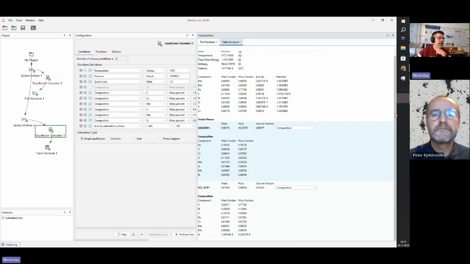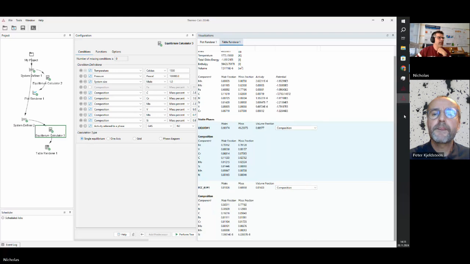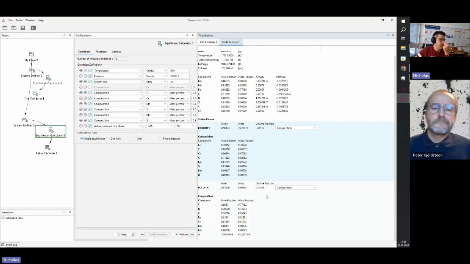The first thing, this is somehow expected, right? I did the calculation at 1500 degrees, and at 1500 degrees you can see that I've got this FCC A1 number 1 here. Now it's called number 1, but it's vanadium carbonitride, not carbide as it was. It's got 1%, a significant volume fraction, and it didn't exist at all before. Exactly, absolutely.